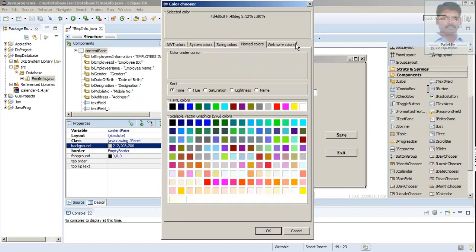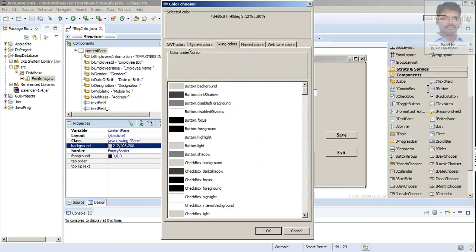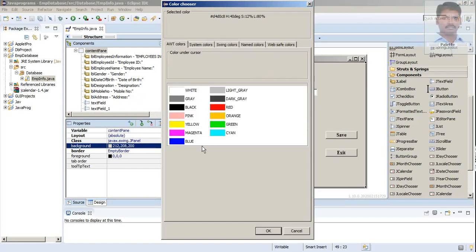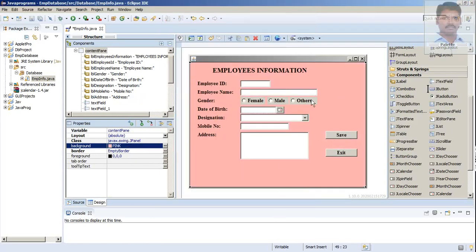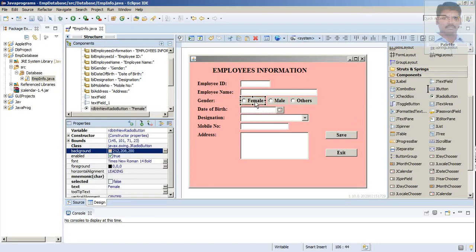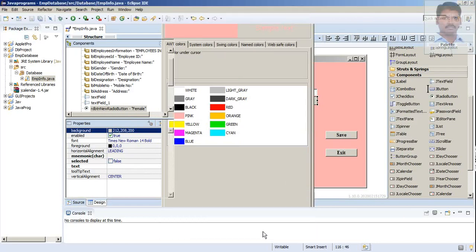Let me give the same background color for these radio buttons as well. Same color. If you give a color for this, it will not be very visible, so I'm just leaving it like this, same color, or you can apply any other color which you would like to have.